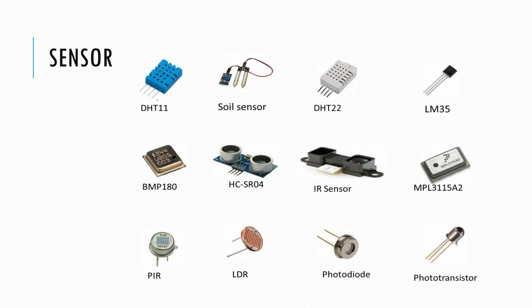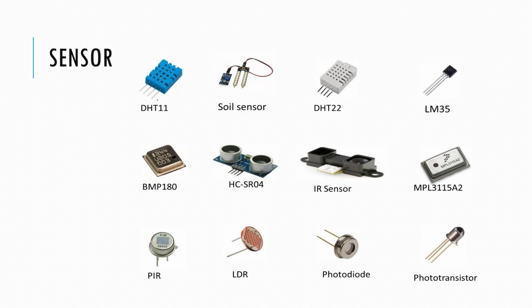Then PIR is the motion sensor. LDR, photodiode, and phototransistor are all light sensors. There are lots of sensors, image sensors, and MQ3, MQ2, MQ7, MQ11, the standard gas sensors for butane, methane, and different gases. The phototransistor, photodiode, and LDR are all light sensors. Based on the intensity of the light, they change their resistivity. Whatever amount of light falls on the sensor generally changes its resistivity, so this is also known as a light sensor.